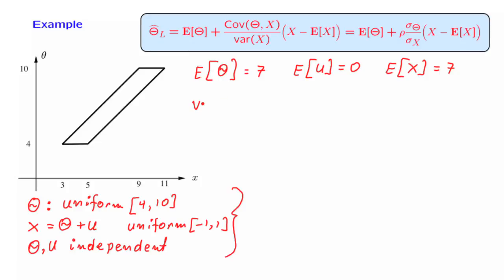Let us now look at variances. The variance of a uniform is equal to the square of the length of the interval on which the uniform is distributed, in this case it's 6 squared, divided always by a coefficient of 12. 6 squared is 36, so we obtain 3. The variance of u is determined by a similar formula, except that now we have an interval of length 2, so we obtain 2 squared over 12, and this is 1 third.